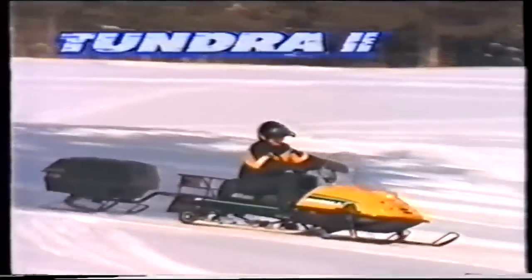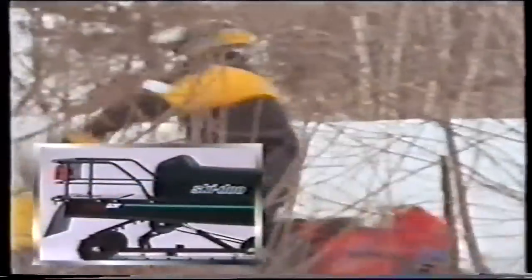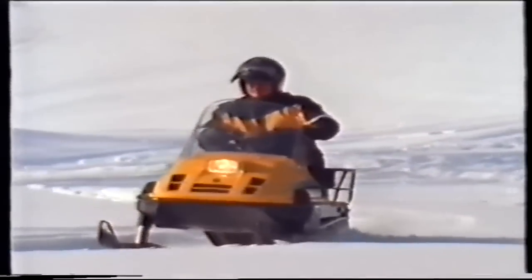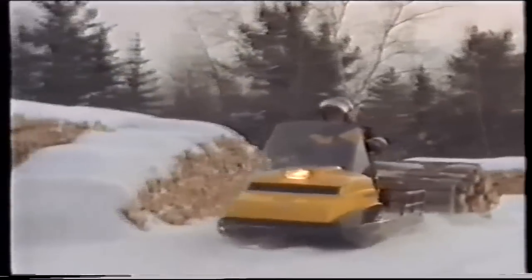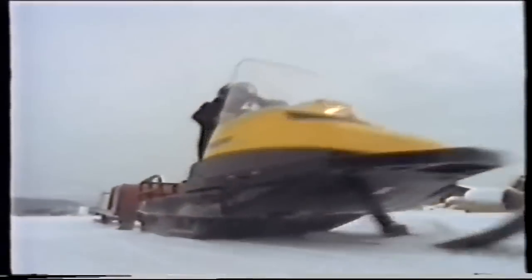The Tundra 2 and Tundra 2 LT feature a strong 269cc Rotax single-cylinder engine with a fuel-efficient Mikuni VM-34 carburetor, plus independent telescopic front suspension, an extruded wraparound bumper, spacious storage rack, and protective windshield. The Tundra 2 has a 124-inch track, while the Tundra 2 LT extends it to 139 inches. Years ago, we engineered the Alpine 2 to get linemen to their lines and trappers to their traps — today it's used by snowmobile clubs, ski resort owners, and cabin owners across North America. It features a unique single-ski, two-track design, rugged 497cc Rotax engine, articulated rear suspension, and large storage rack. When there's a tough load to haul, anything less than the Alpine 2 is just that — less.